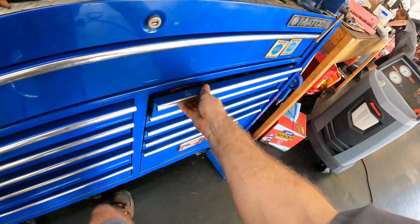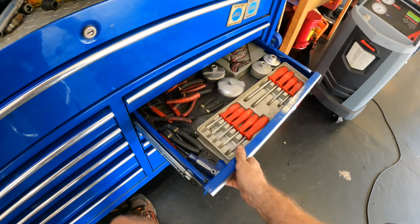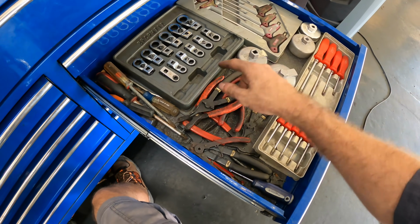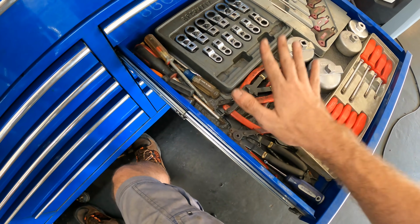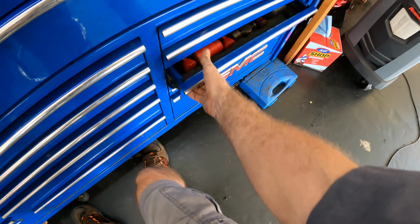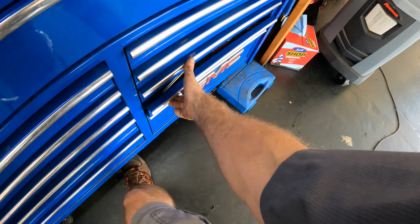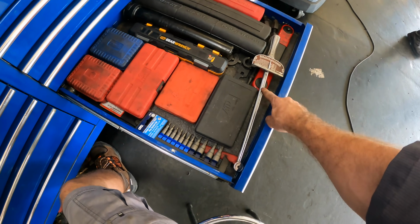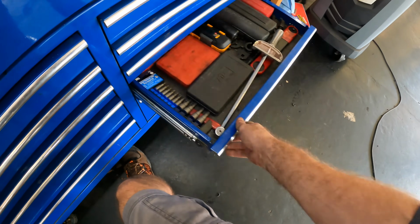Moving over here to my junk drawer. Yeah, I'll deal with that one later. This one's relatively unchanged. I've got the oil filter cups, Torx drivers, extra screwdrivers that don't really have a place, and I've moved all my snap ring pliers over to this location. Linear impact driver drawer remains relatively unchanged. This one remains relatively unchanged. I added a torque wrench to it because this was in my 1/2-inch drive drawer, which didn't need to be there, so that one's full.